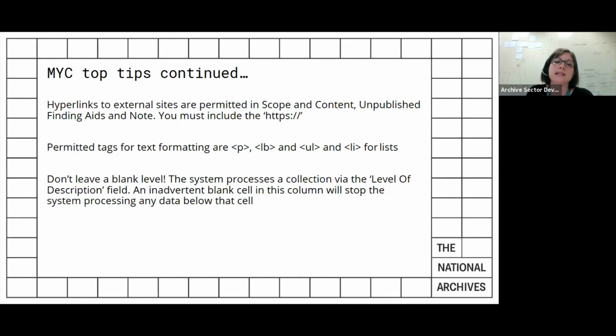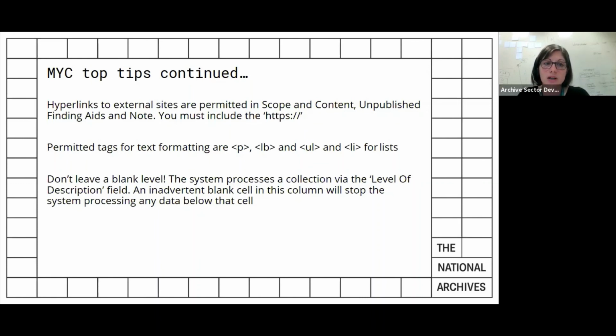So we've got some permitted tags, and you will have seen these when I was editing live in Discovery. They had the P tags around the text. It's worth bearing in mind that you can use these 4 tags. They can be useful for the admin history, if you have a long admin history that you want to separate into paragraphs, and also the lists can be quite useful if you want subject terms listed in Discovery for your collection.